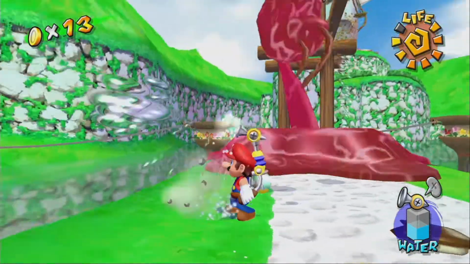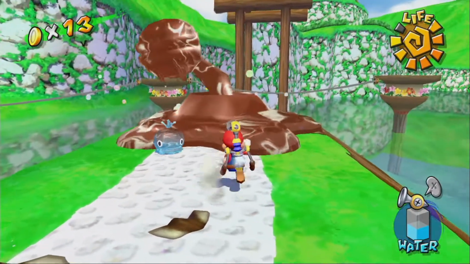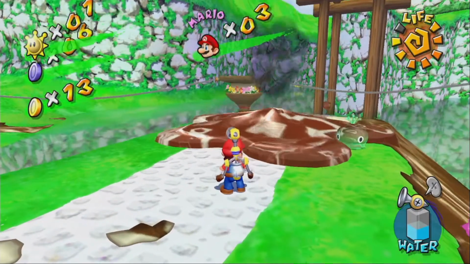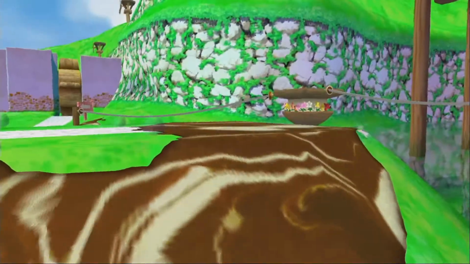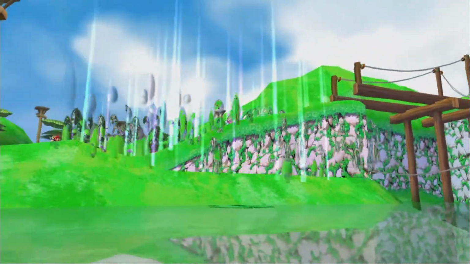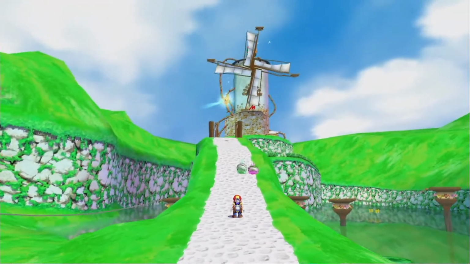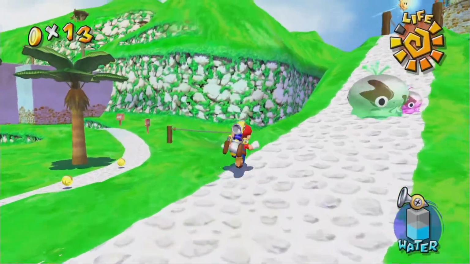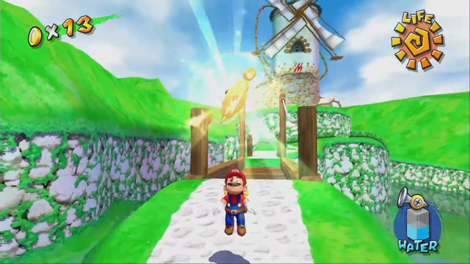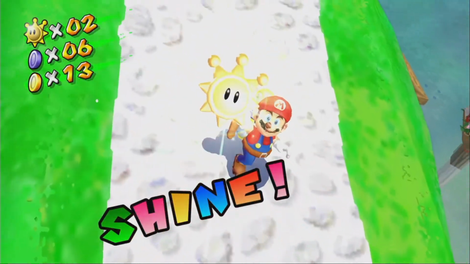Again, pretty straightforward boss fight, nothing really to talk about here. Alright, got him. So yeah, that's done. Like how instantly all of the stuff just vanishes once you collect that one shine. So yeah, that's great. Alright.